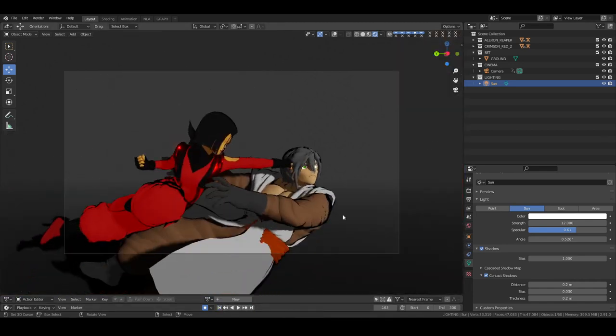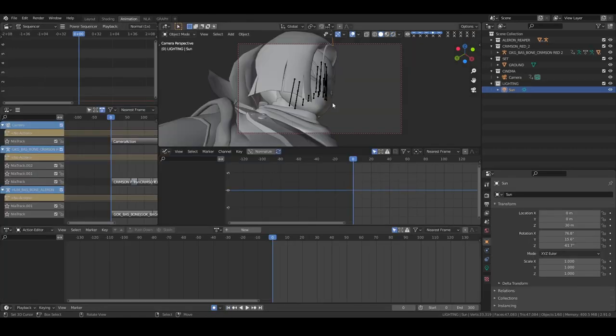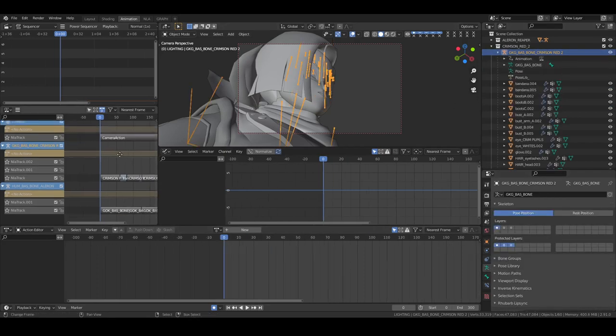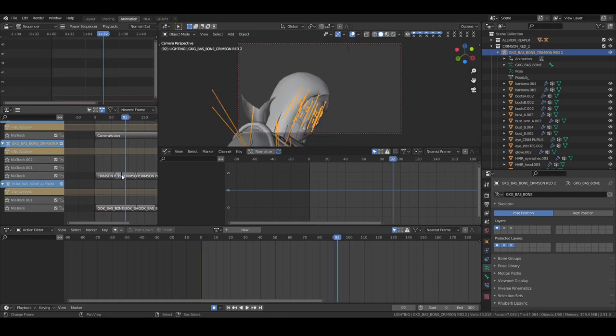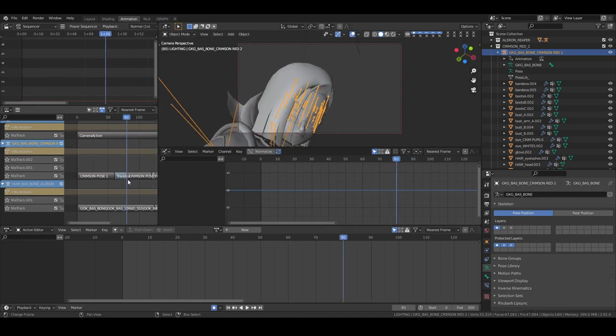Now, if I was going to do this with her, a good example right here, let's go into the thing. I'm going to come into her bones, and it's funny because this part right here where her head is, I can make an adjustment to it. So we're going to make an adjustment to her head when she goes into the Super Saiyan 3 pose. So I'm going to come in here. Let's see where it's at. So yeah, all right. So roughly at 80, it transitions and her head is down.